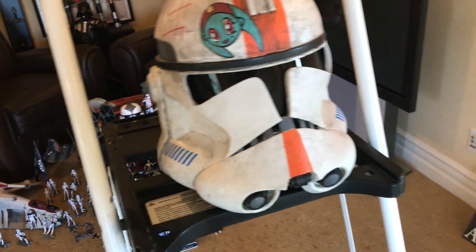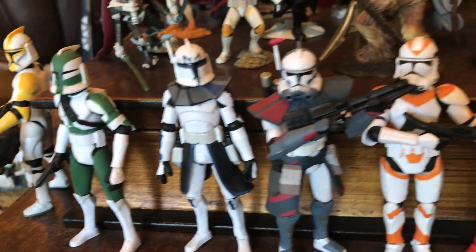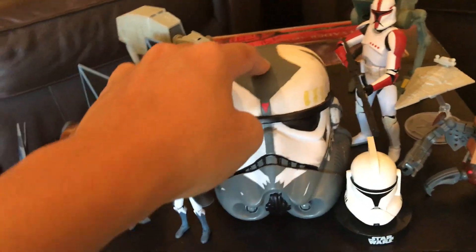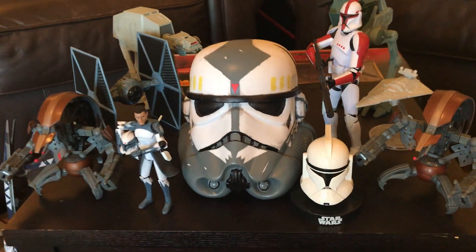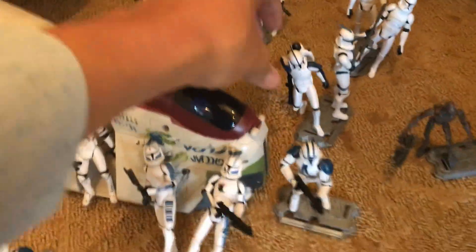What helmet would I want to do next? I really like Arc Trooper Blitz — his helmet looks really cool. I like the red clone Captain kind of look, kind of like Captain Fordo. Let me know if you guys like any of these. I know people like Gree, people like the 501st, people like Rex. I wouldn't do Wolf's actually, as much to my surprise — I did do Wolf for the stormtrooper base paint kit, which was kind of fun. Maybe Dental — Dental's helmet looks cool, it looks like teardrops.